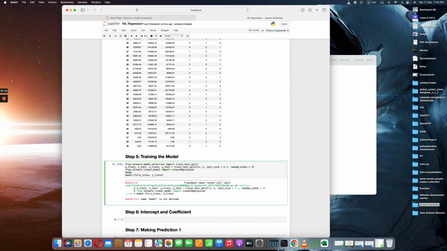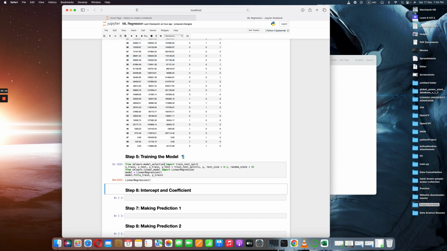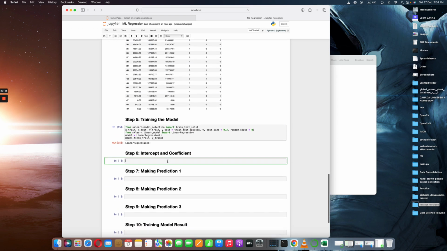Model, regression. Yes, our regression model is working. Now we check the intercept and coefficient of the model.